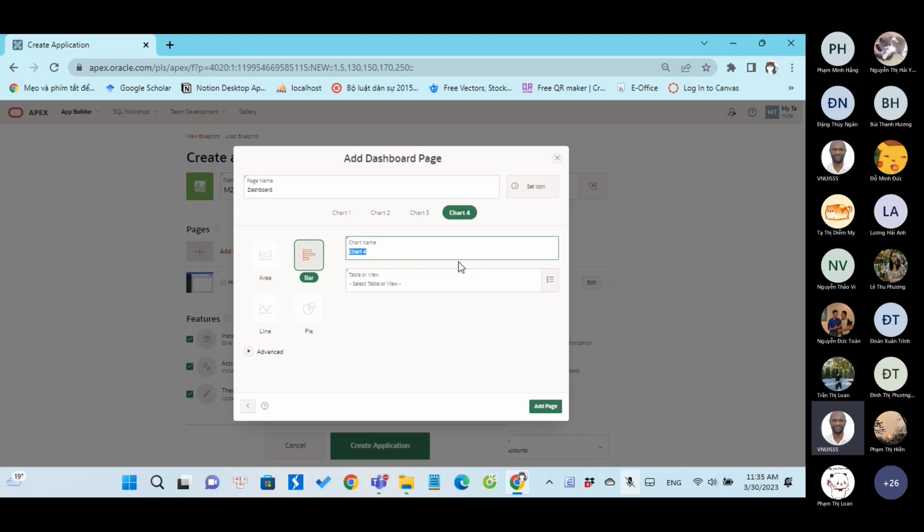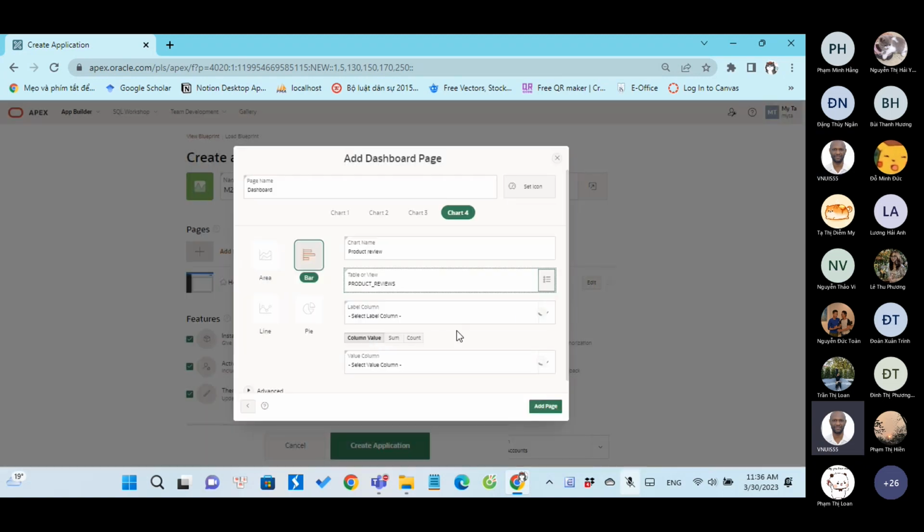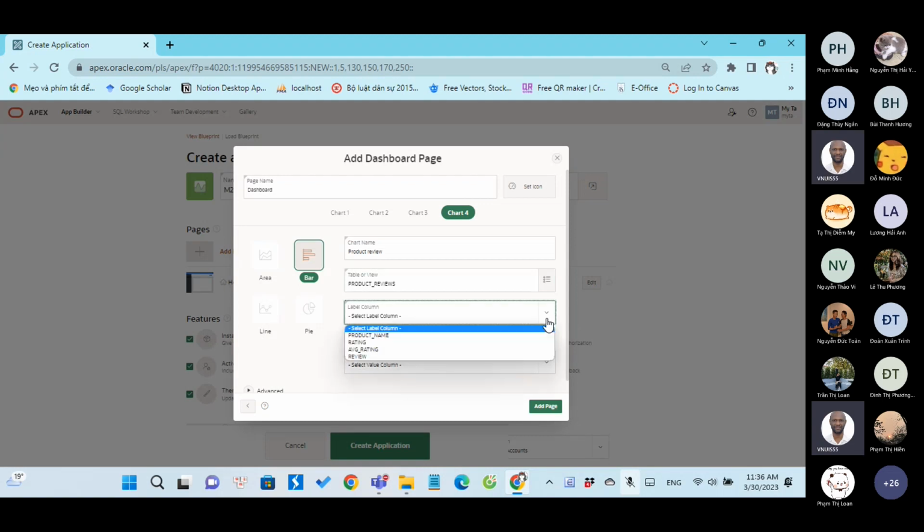Now product review. Type product review. Now select product_review as the table. This is where we will have the reviews. Okay. Then product_name.